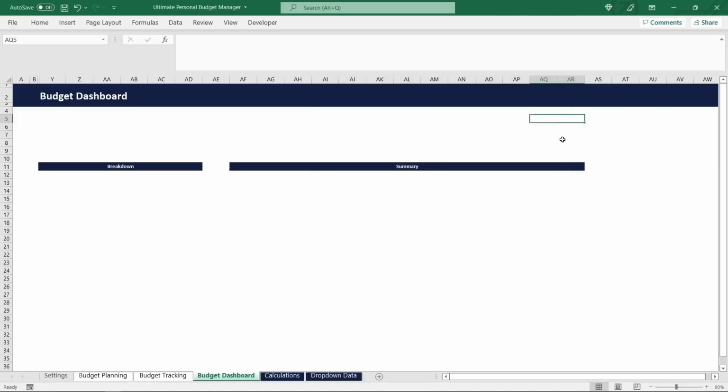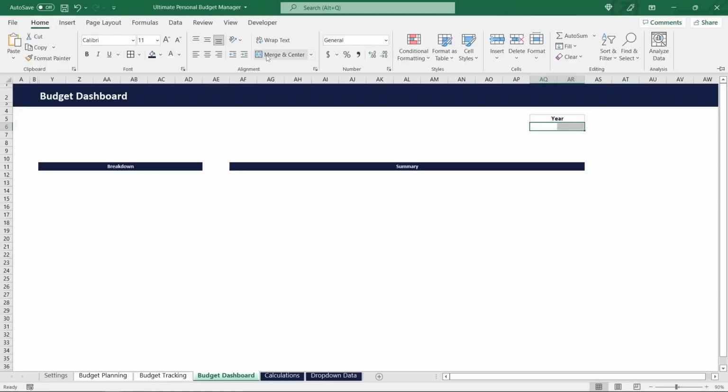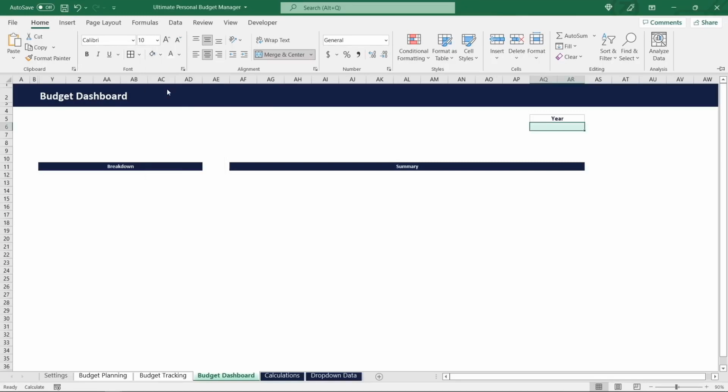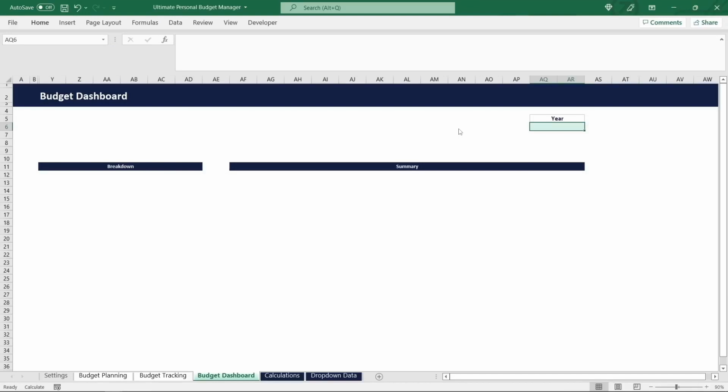The title of this first drop-down selection will be simply Year. And then we select the 2 cells right below, merge them together as well, align the text to the middle, reduce the text size to 10, and set the fill color to this light green.